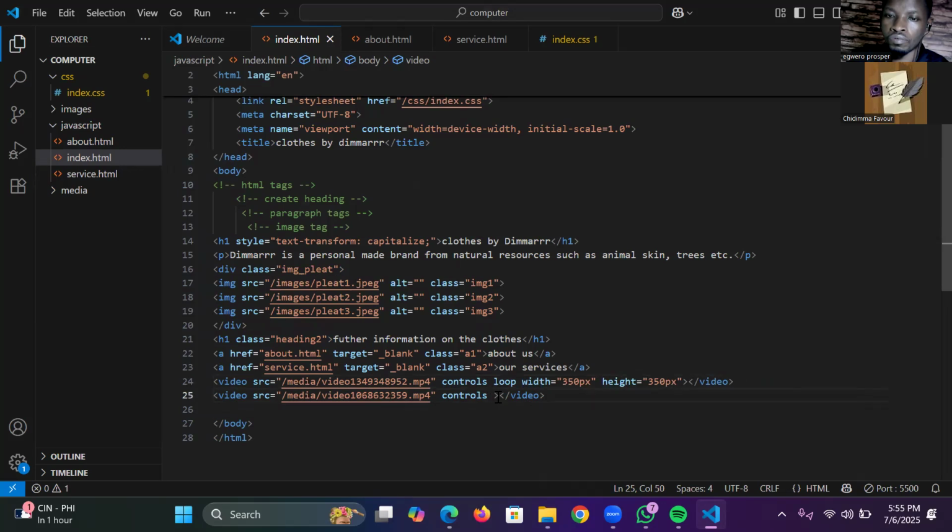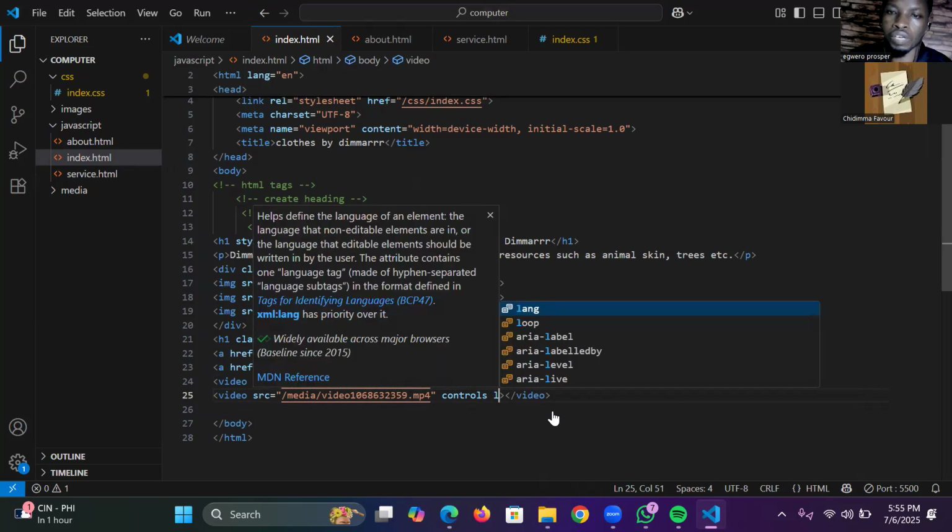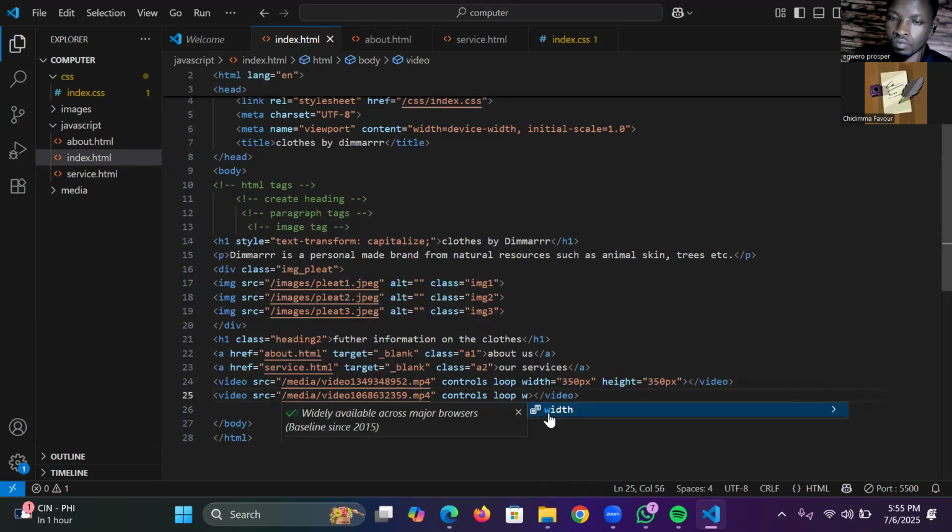So I can leave the autoplay, right? Yes, it's optional. You have to go to the front and let me see it so that we can. I also adjust the width of this one. Okay.